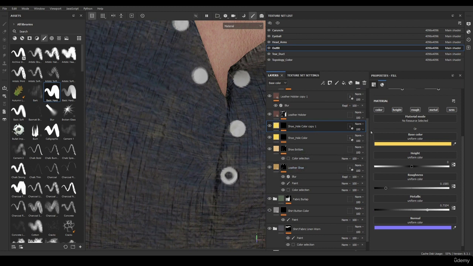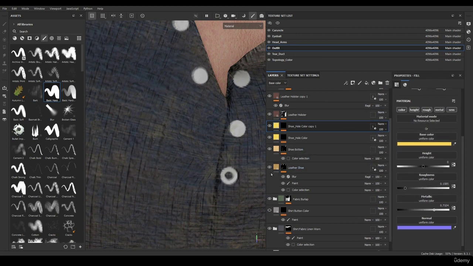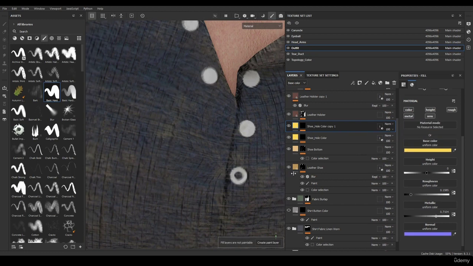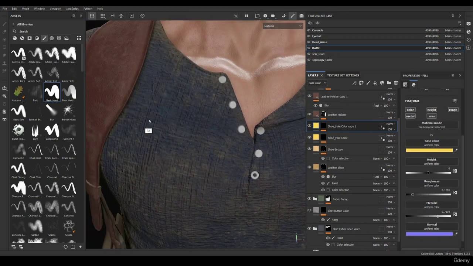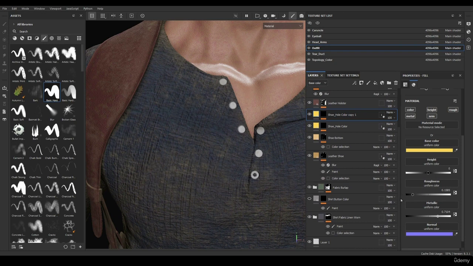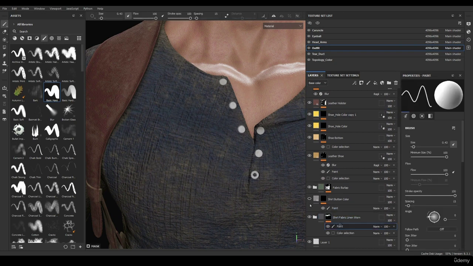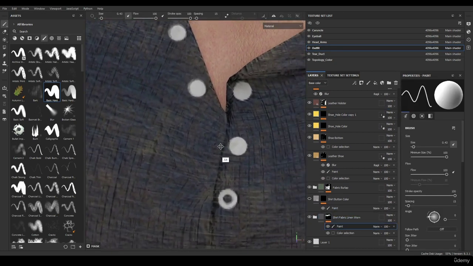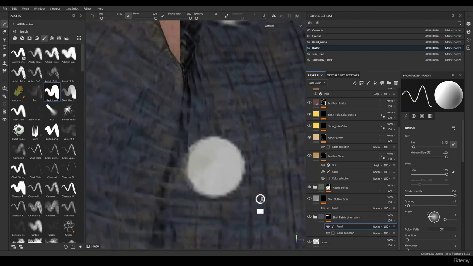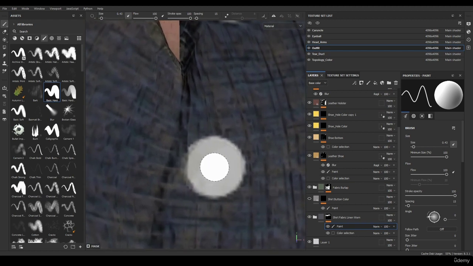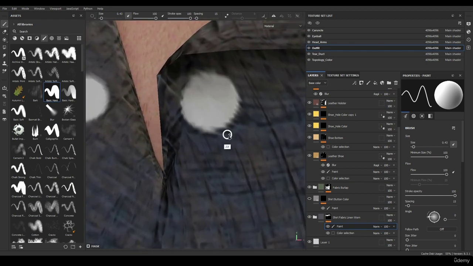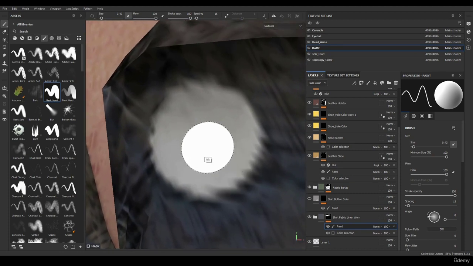Oops, what did I select? And drag this to the left here. Yeah, I think that's fine. And I'm gonna go back here. And then here, I'm gonna zoom in.